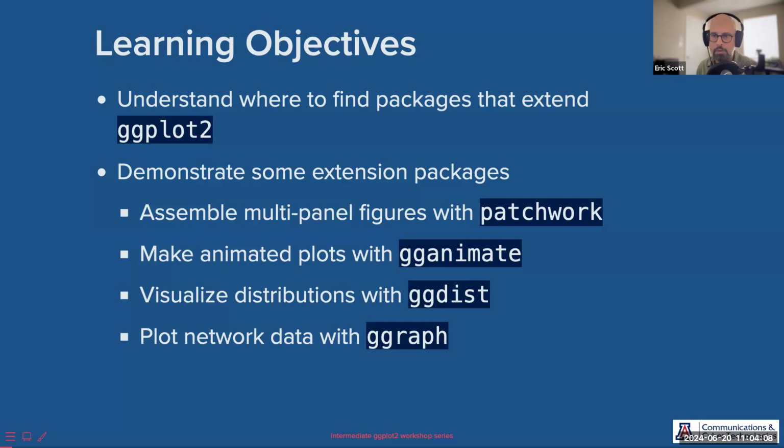It gives some very thoughtful alternatives to your simple error bars. And ggraph is a way of plotting network data with ggplot2, including things like phylogenies, dendrograms. Those are network data as well.